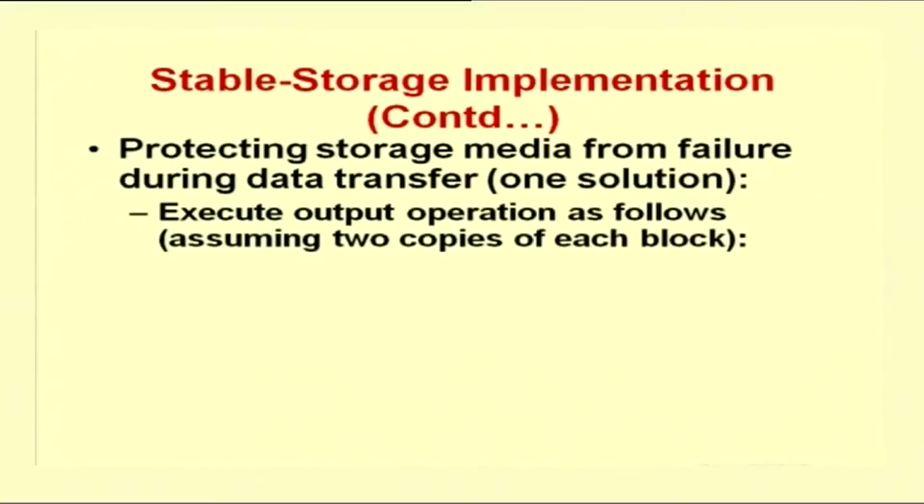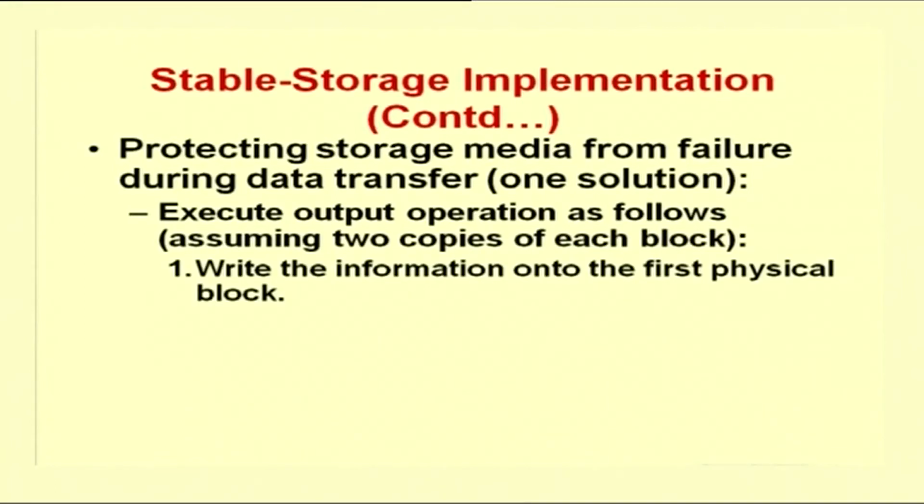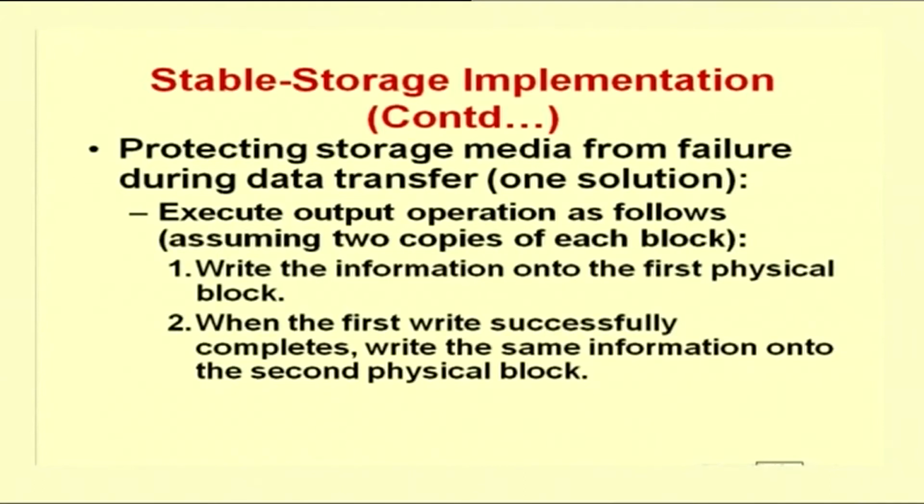So, when the data transfer is occurring, we want to protect the storage from failure. For this you can have two approaches. One approach is to execute the output operation as follows. You assume that you have 2 copies of the block and you write the information onto the first physical block. Then, when the first write successfully completes, write the same information into the second physical block. So, you finish one and then write the second.